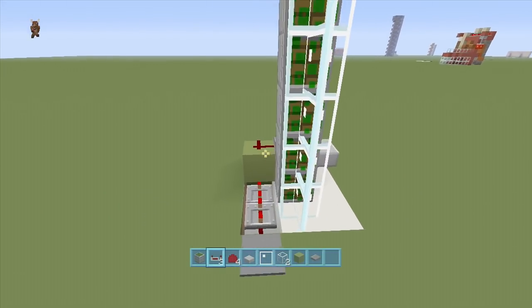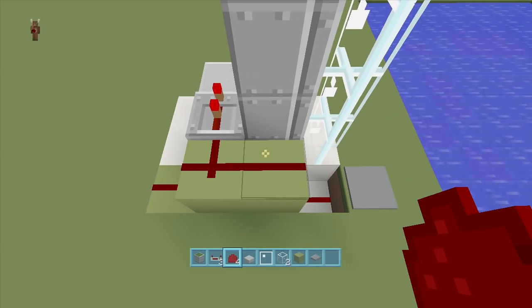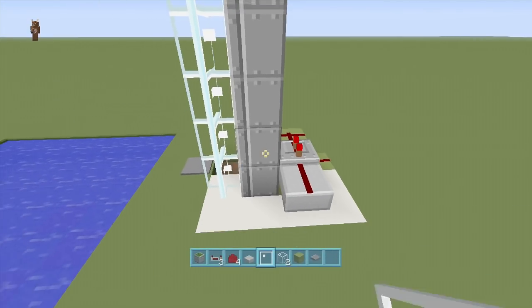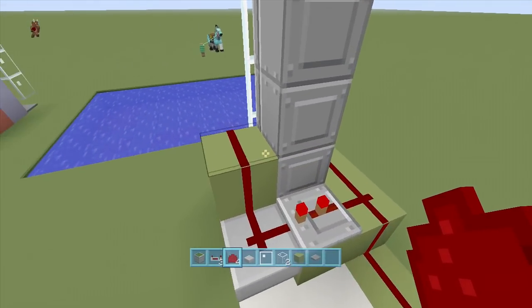All right, guys. So next, what we're going to do is come over here to the left. And we're going to put a block right here with redstone dust on top of it. Next, come over here, put redstone dust on top of this half slab, and then put a block up next to this half slab with redstone dust on top of this block like that. So it looks something like this.